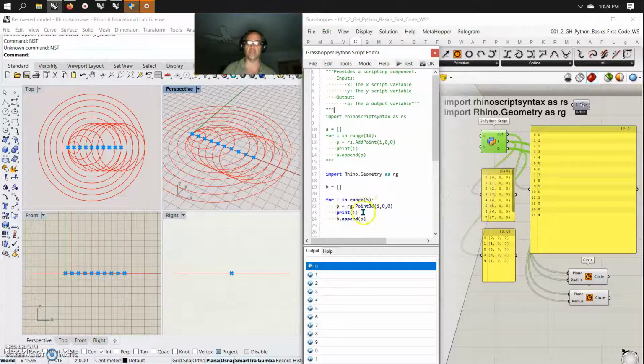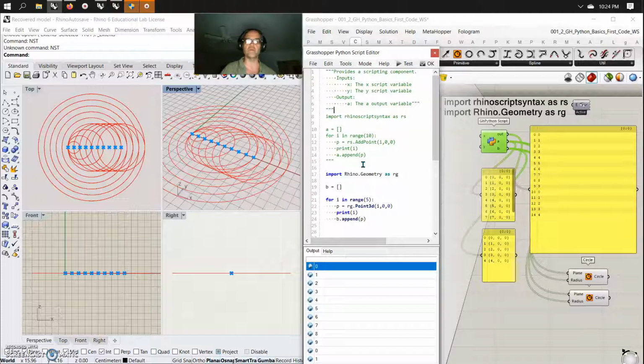Last time we got into realizing that Rhino script syntax uses the add point method on RS, or Rhino script, and we have to use Point3D if we're going to do that. And you can see the similarities, and really that's what I'm doing. It's stepping in, showing that smooth translation, and as I start interpreting this computational design aid book, this Chinese text, it's going to be fun to follow that pattern.